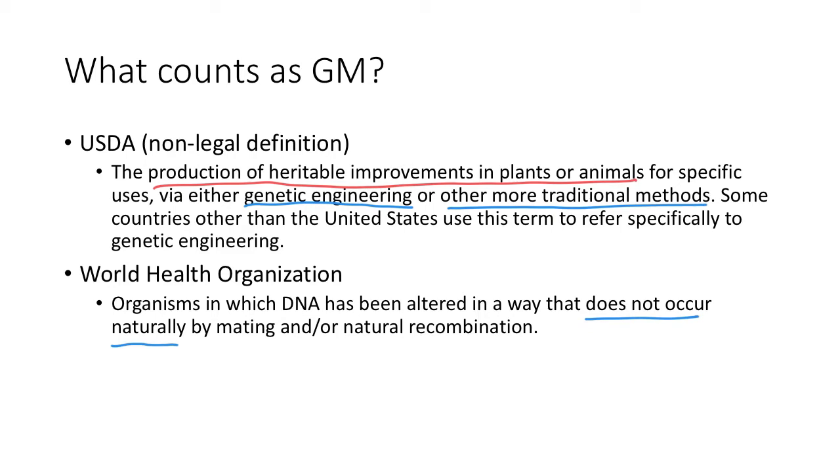So we may think about these two definitions, and again, I invite you to think for yourself as we proceed through exploring GMOs, what is your personal definition of a genetically modified organism? Because there is not one legal definition even that we can fall back on. This term means different things to different people.